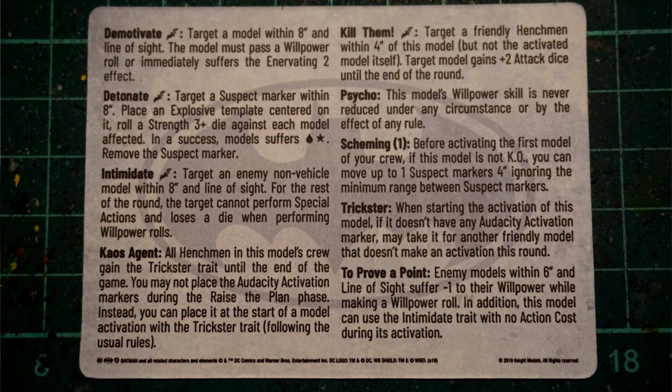To prove a point, enemy models within 6 inches in line of sight suffer -1 to their willpower while making a willpower roll. In addition, this model can use the Intimidate trait with no action cost during its activation. So normally it would cost 1 special, you can do it for free, that's a very Joker thing as well. But man, the language, obviously it's translated from Spanish, but still.